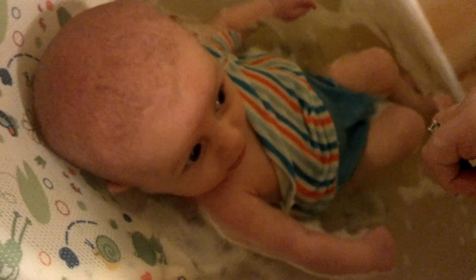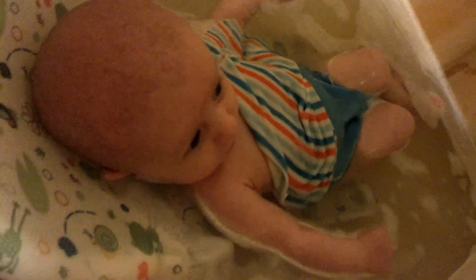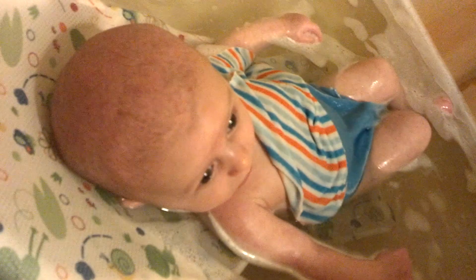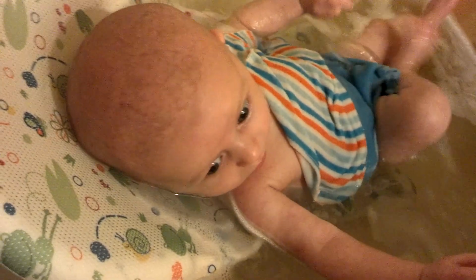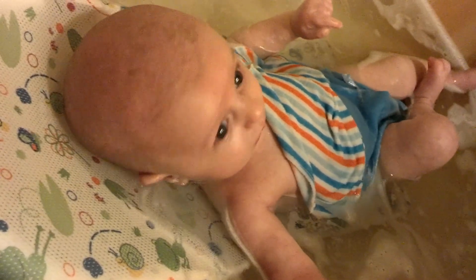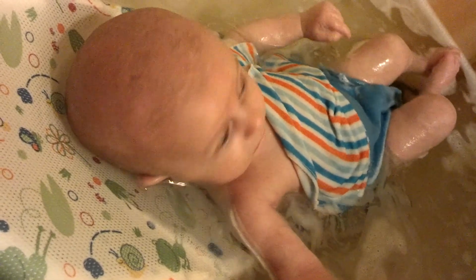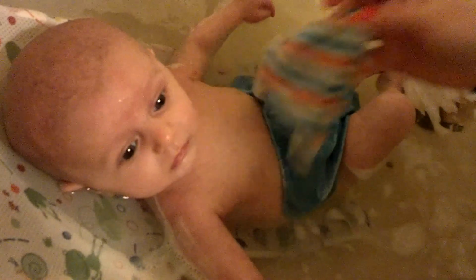Where did his duck... Wow, that you say I'm inappropriate? What? Can you watch him so he doesn't go under while I go get his ducky towel? Please? Yeah. Don't move, kid. Stay right there. Hey, I said don't move. Oh, nope, that didn't work. Get out of the way. I just moved you back. I'm sorry. Usually Daddy doesn't participate in bath time, so. Okay, I'm okay right now, Dad.